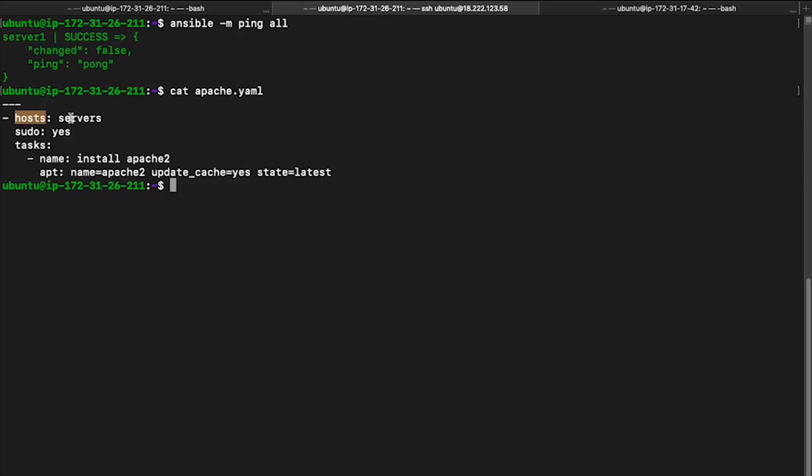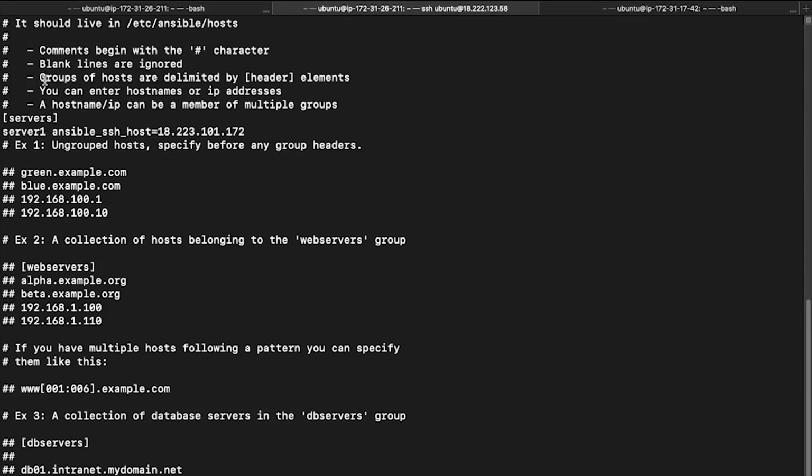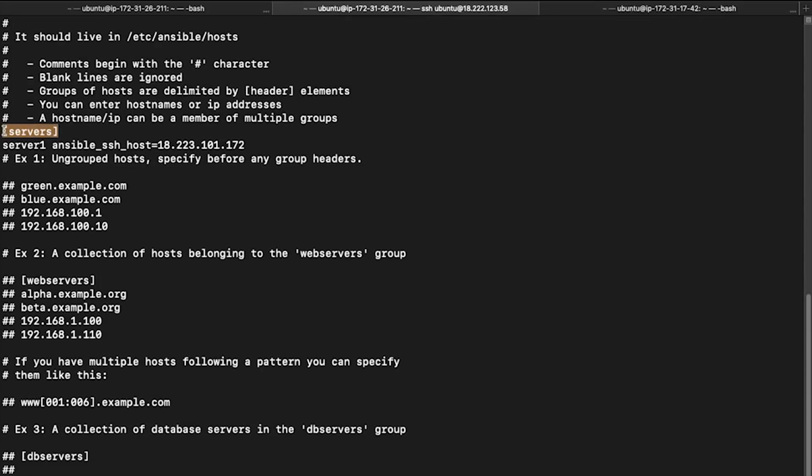So the hosts are servers, and you can specify which group your machine is a part of in /etc/ansible/hosts.